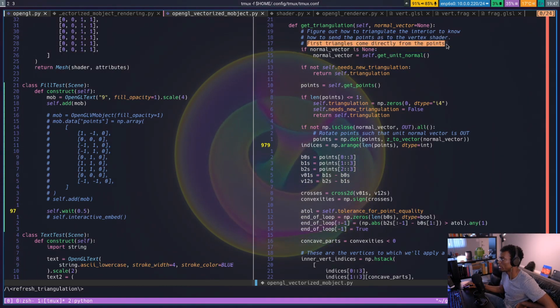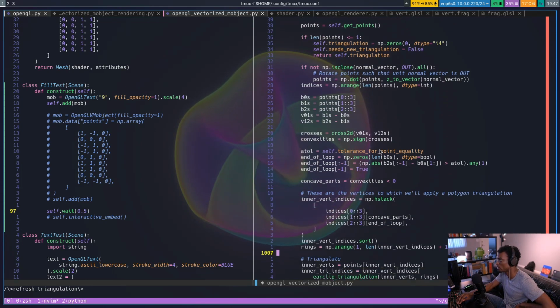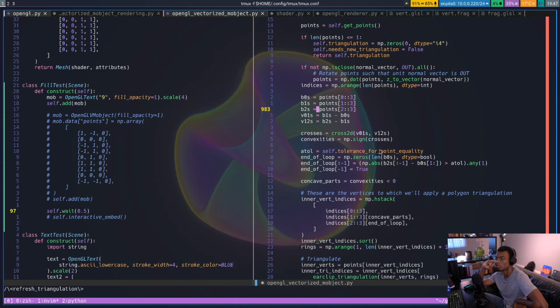First, triangles come directly from the points. Indices equals numpy.arange. B0, B1, B2. V01s and V12s.